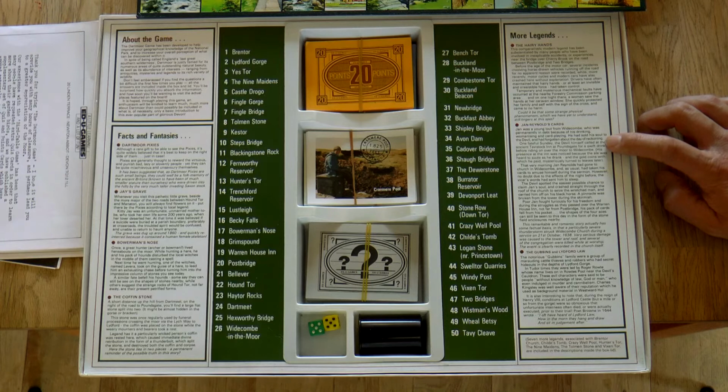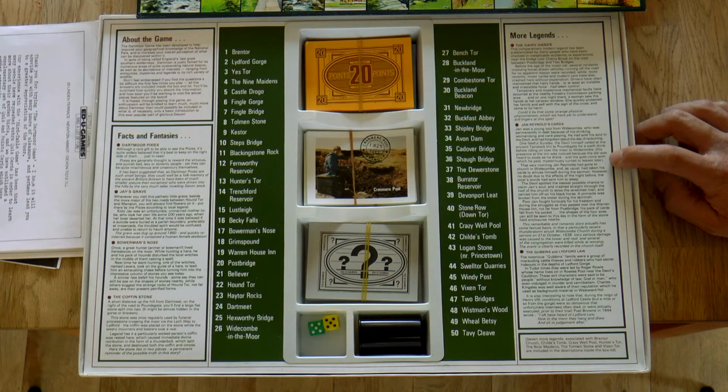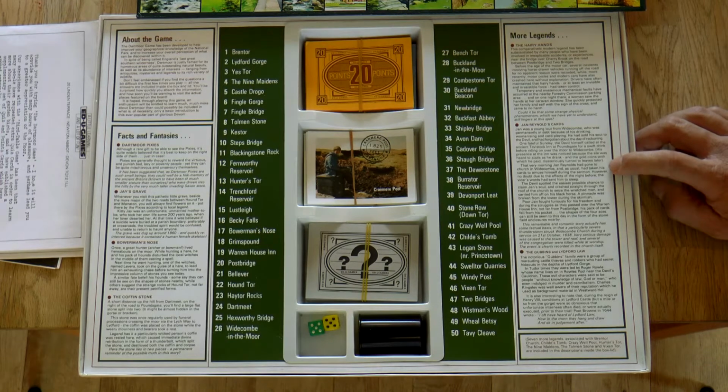Jan Reynolds Cards. Jan was a young lout from Widdicombe who was permanently in debt because of his drinking, womanising and card playing. He sold his soul to the devil and had forgotten about the day of reckoning. One fateful Sunday, the devil himself called at the ancient Tavistock Inn at Poundsgate for a swift drink before riding over the moor to Widdicombe. His presence at the inn was noticed because the ale was heard to sizzle as he drank, and the gold coins which he paid mysteriously turned to leaves later.